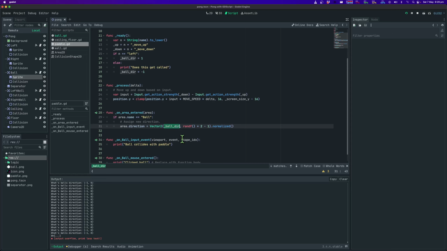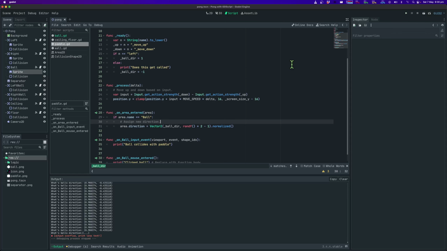Oh, so it sets the x direction to 1, and then it randomly chooses the y vector. Bit weird that it's random. Like it really should be... That's a common implementation for Pong. It shouldn't be based on the angle that you hit it at or something? That's probably the more standard way, but I think random is also reasonable. Sure, game design.